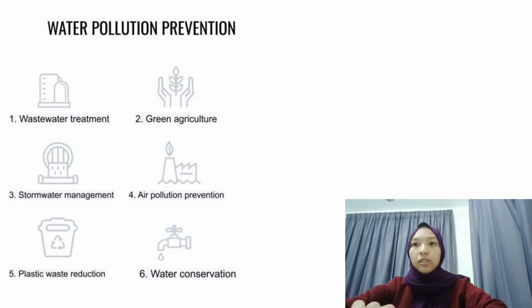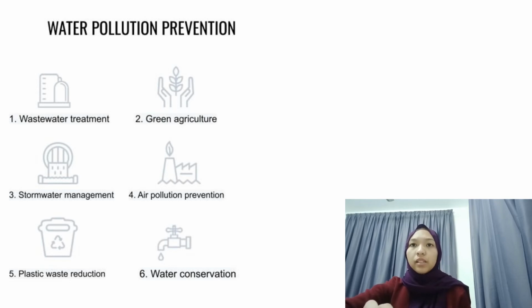Next is air pollution prevention. Air pollution has a direct impact on water contamination, as 25% of human-induced carbon dioxide emissions are absorbed by the ocean. This causes rapid acidification of our ocean and threatens marine life and corals. So if there is air pollution and it becomes toxic acid rain, the marine life in the ocean can become threatened and maybe even die. So preventing air pollution is the best way to prevent water pollution from happening.